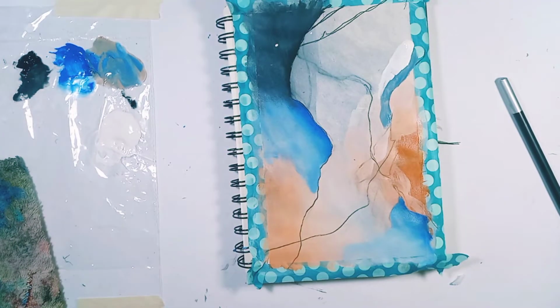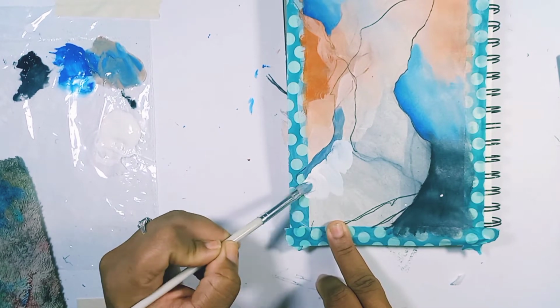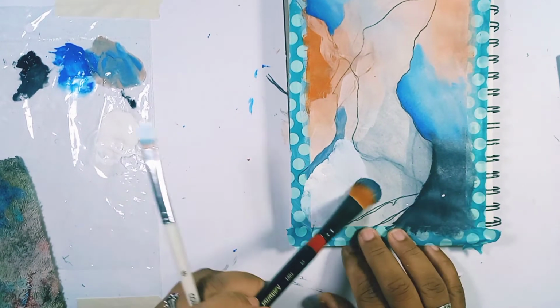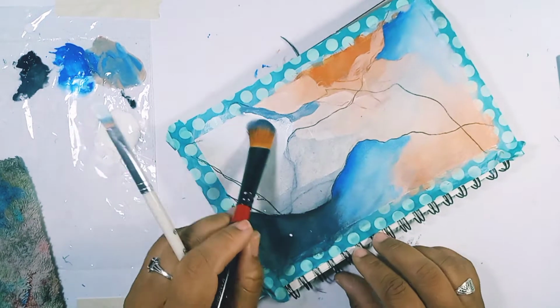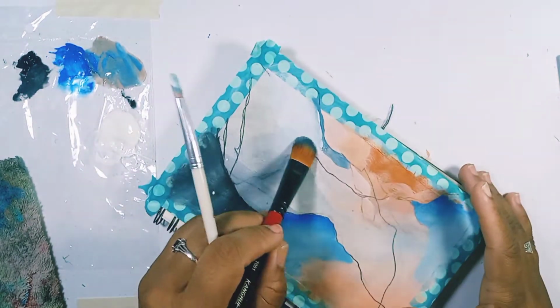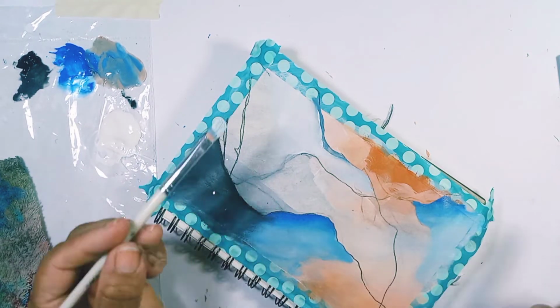So I didn't want it so dark. So as soon as I put the line down, I added some white because I didn't want the top there to be so heavy, so dark. I wanted some nice lightness to this page, not so much heaviness.